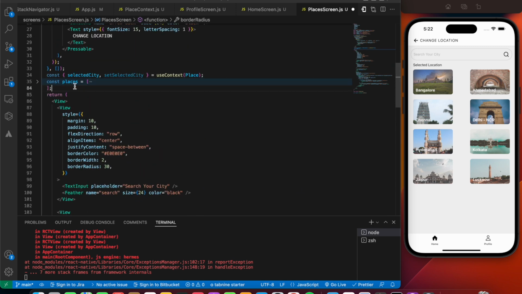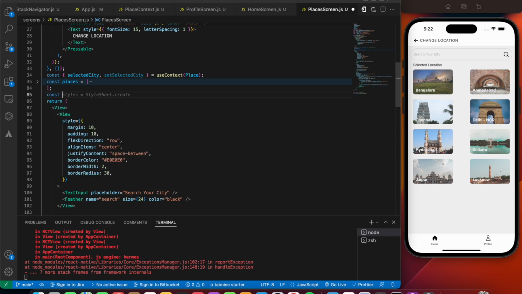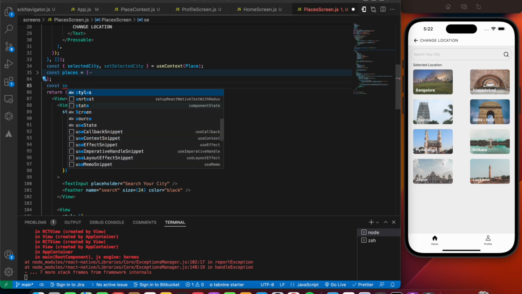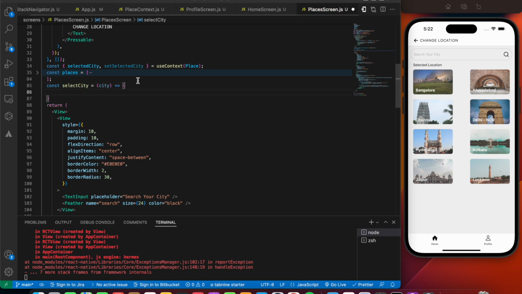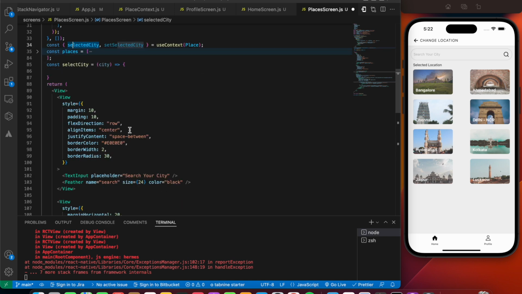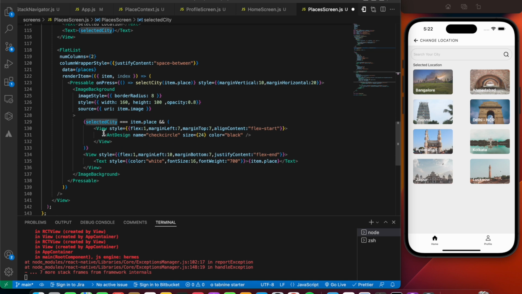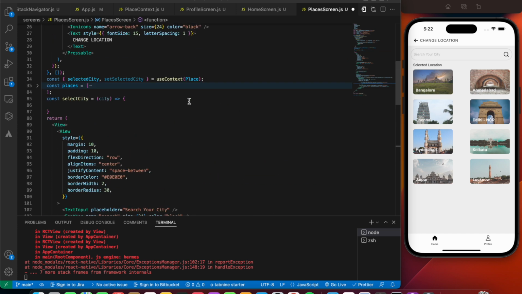Okay, so I'm going to define the function over here, that is const select city. It is going to take in the place that we selected. Okay, I'm going to pretty much set the value. Okay, so as soon as it gets set, again this condition is going to check over here, and pretty much we should be seeing the check mark icon.